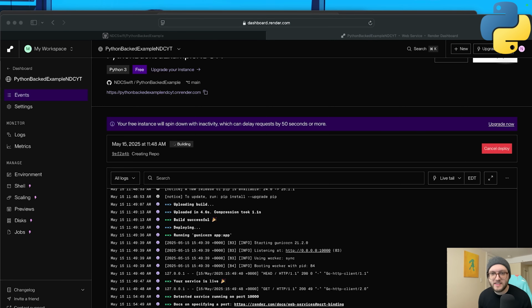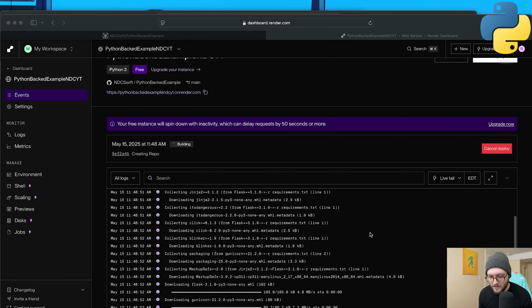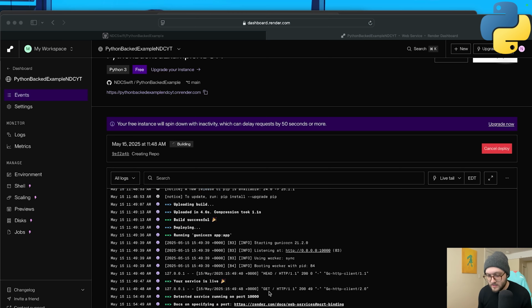Hooray! That's awesome. So let's talk a little bit about what just happened, because we have so many lines in our log. Our requirements installed perfectly. The gunicorn app ran without any errors. Our app bound correctly to Render's dynamic port, which is this 0.0.0.0:10000. Yeah, I think that's 10,000. And we received the live HTTP response of 200 right here, which means our app is responding.